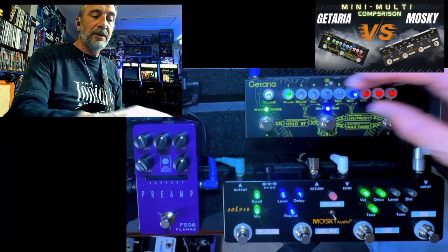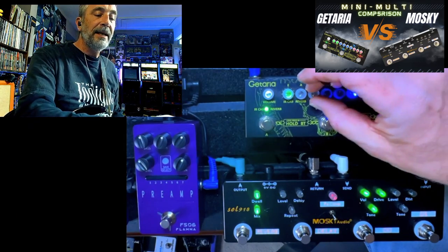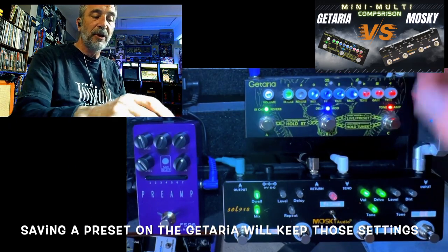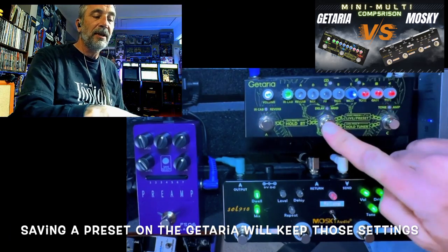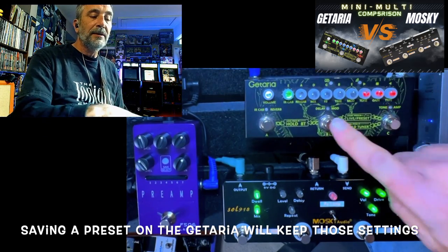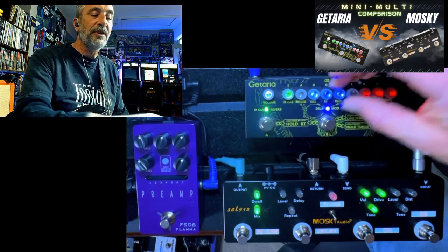Of course, the Getaria does have its own delay section as well. The delay and the modulation are tied to the same button here, so in order to bring that in, you have to bring the mix in. See, now I turn them on, turn that mix off, and it's the same kind of thing. If I put that modulation in the middle and then bring the mix up, it's just bringing in the delay. So that's how I would save that preset.